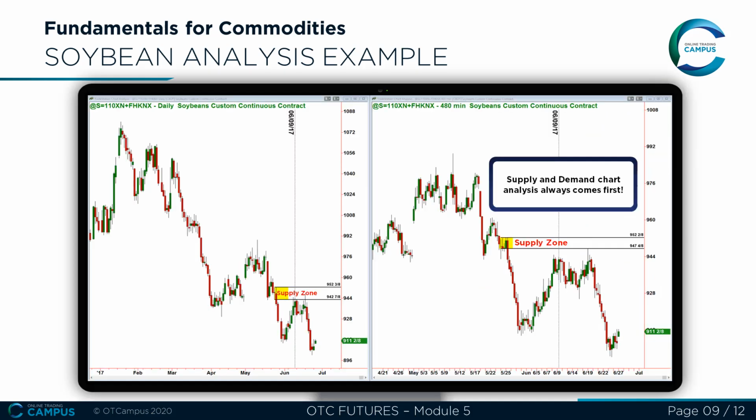We got to look at the chart, and here's a chart, and as you can see on the date of the report release, price of soybeans is in daily supply. We can also see that the trend is down since we make lower highs and lower lows. Now, you could have shorted the daily zone or refined it since there is a high quality supply zone on the 480-minute chart that hit a couple of days later, and then we see price dropping like a stone, and the rest is history. So what's the teaching point here?